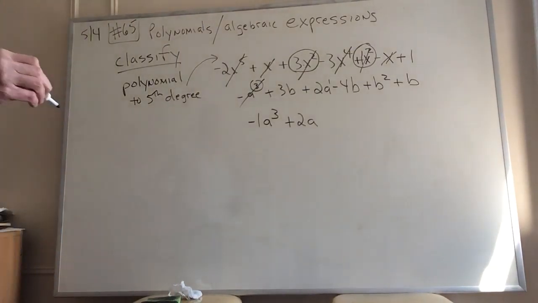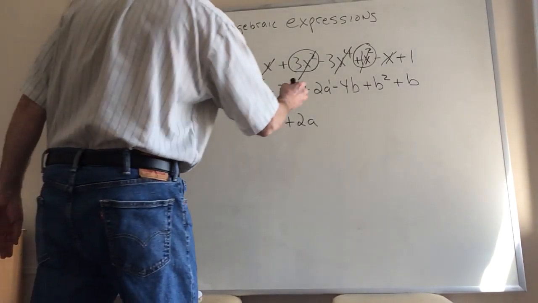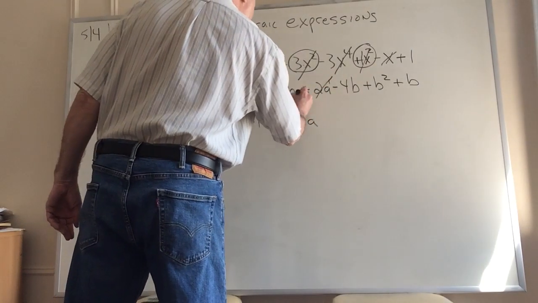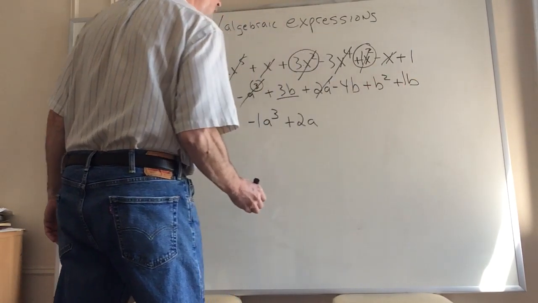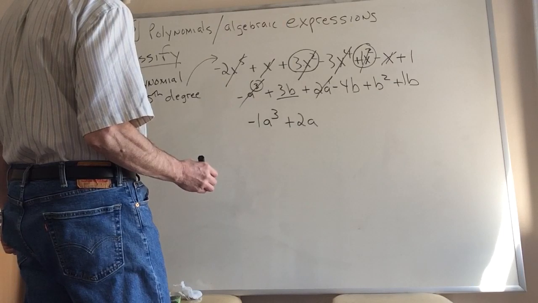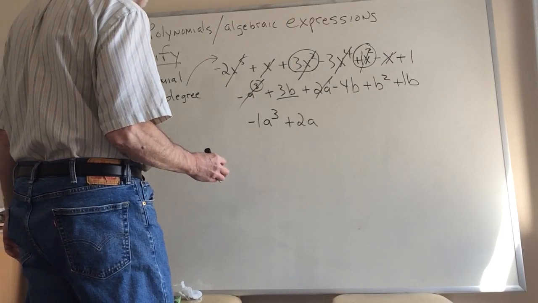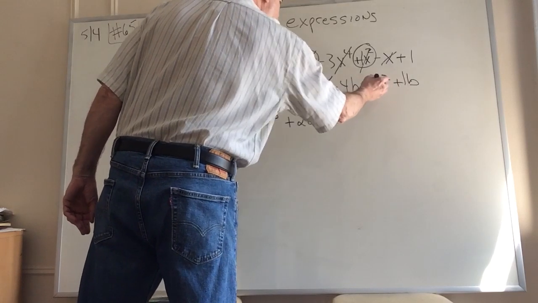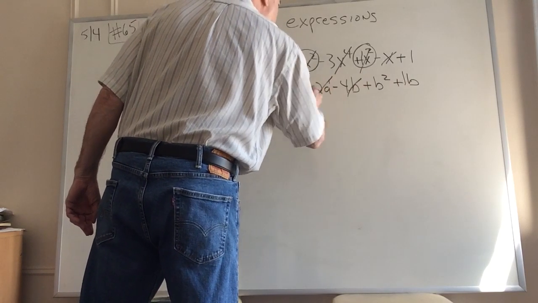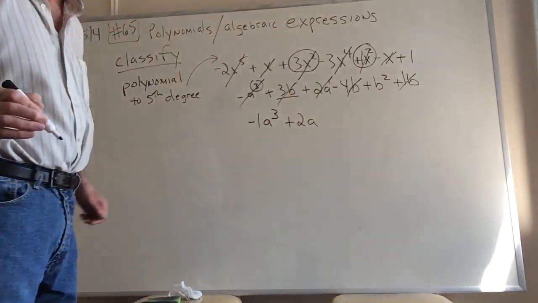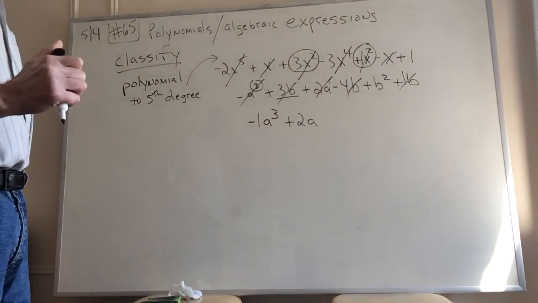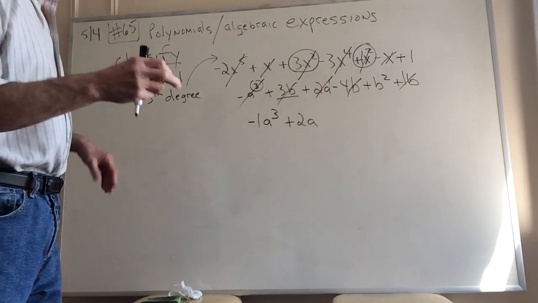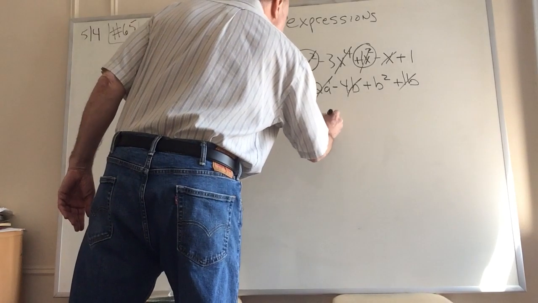Okay? And now I go to the next one over here. The a's are all gone. And oh my God, I spot some like terms. Remember, there's a 1 here. So that's going to be one thing. Oh my God, the b's are going to disappear here because this is 4b and this is negative 4b. How tricky they are. It looked like it had so many terms that it really has almost nothing. And what's left? B squared.